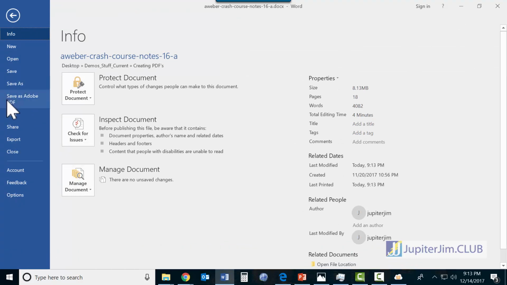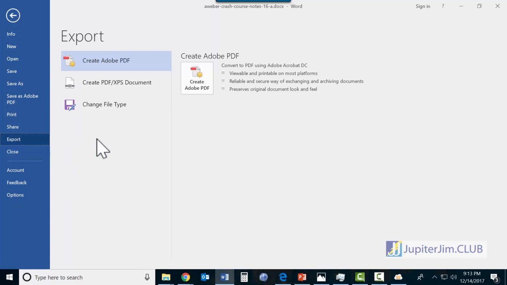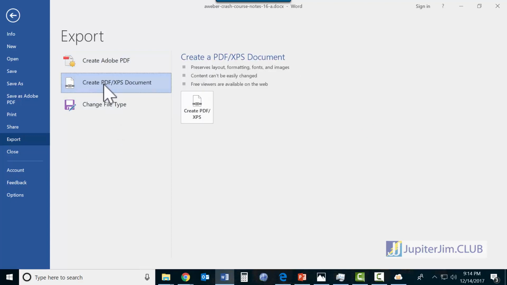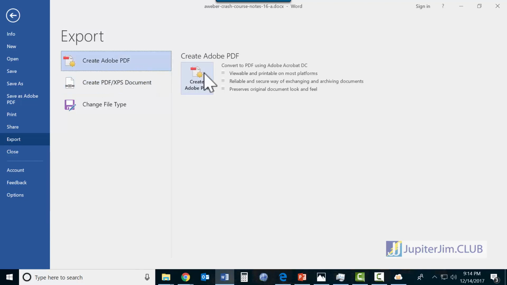This may or may not work for you depending on whether you have Adobe Acrobat installed, which of course I paid for, but we're looking at free options, so you want to export. So you should have either one of these. This should work fine. I tested it earlier. It worked fine. This may be here because I have Adobe Acrobat installed on my computer. I don't know, but either way is going to work absolutely fine. Convert to PDF using Adobe Acrobat DC. Okay, so that is because I have that installed.